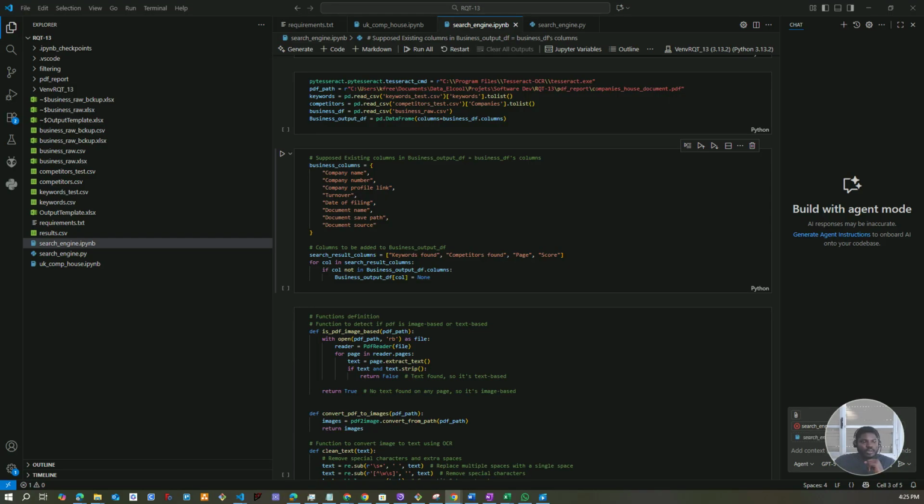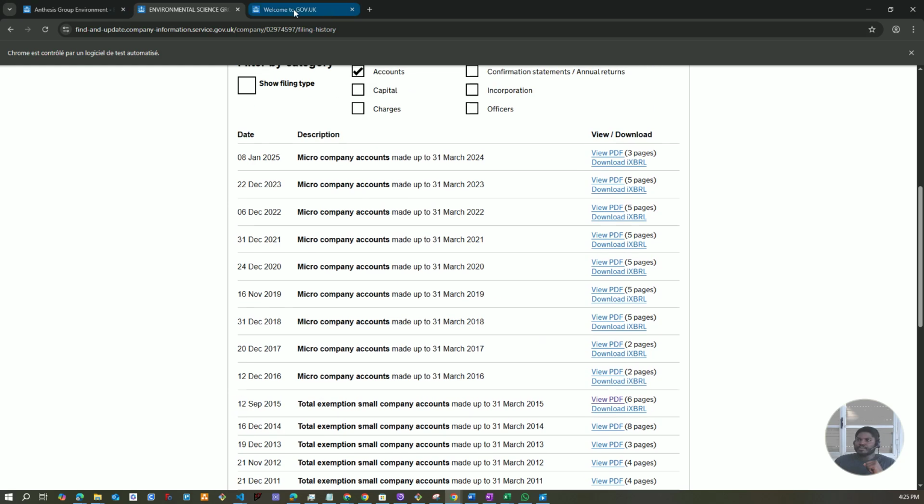So the client request was to download or scrape some data on the website and even download some PDF reports and analyze them with some AI tools and generate a kind of scoring for business.